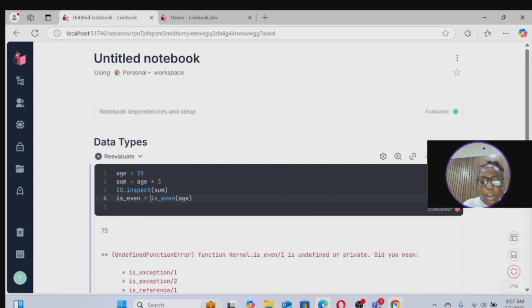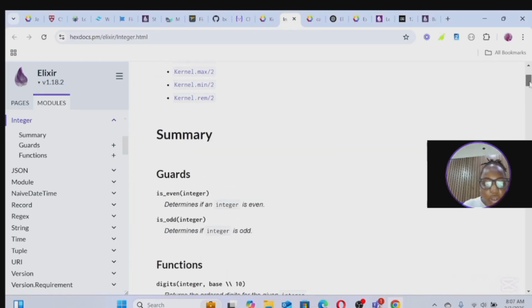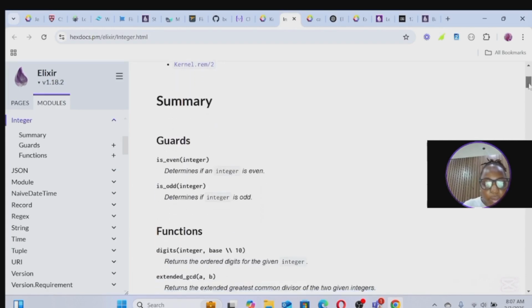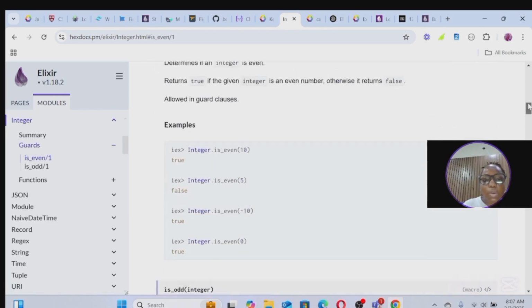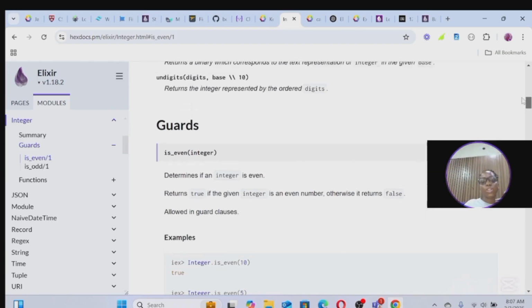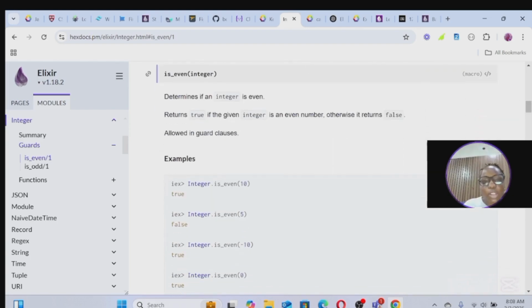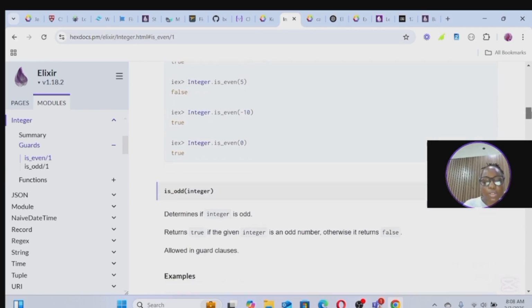Let's see how we use this is_even. Integer.is_even, so Integer is a module. Most times if you're doing String, you have some functions that come with String. This is an example of how to use it. They have some functions that come with Integer, and there are guards that you can use.